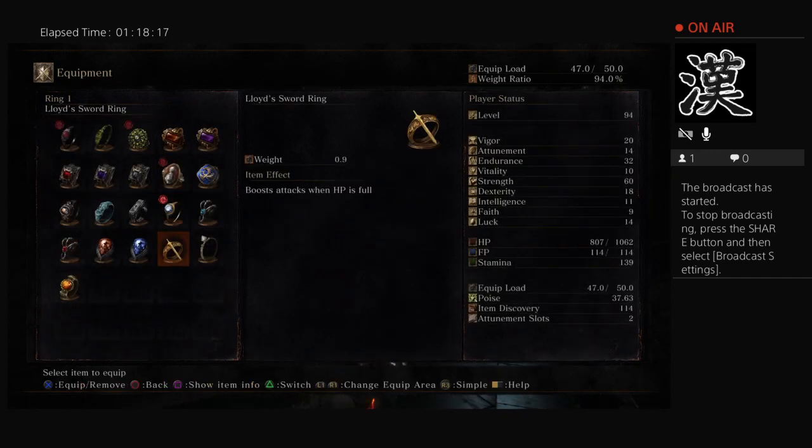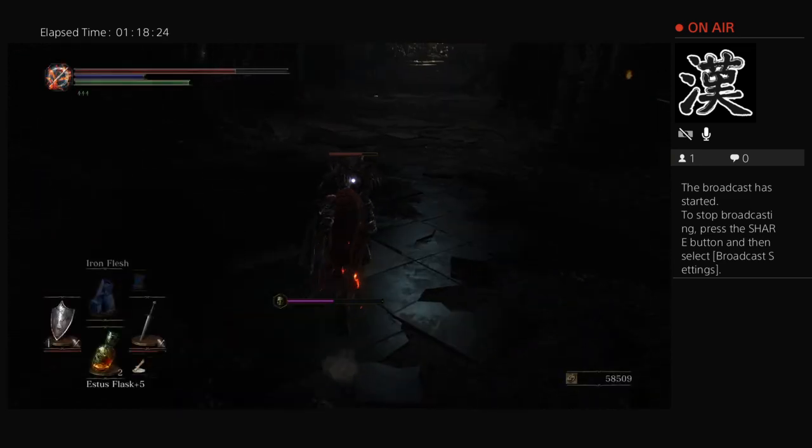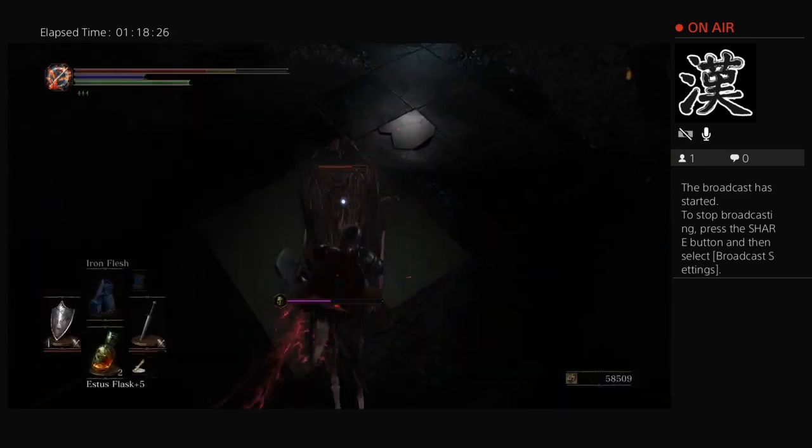That's a ring, right? Recovers health power from critical attacks. That's interesting. Let's find a place for it.